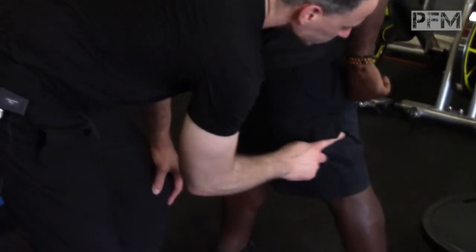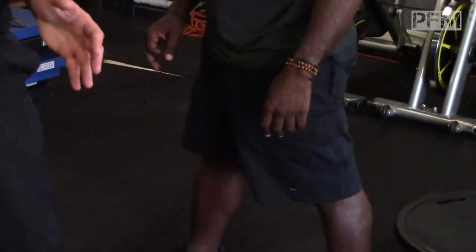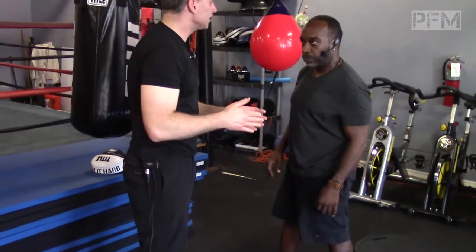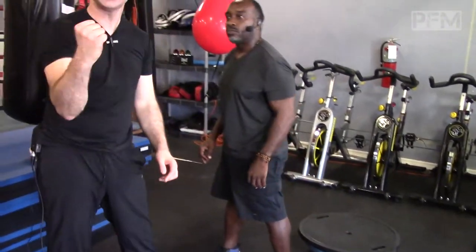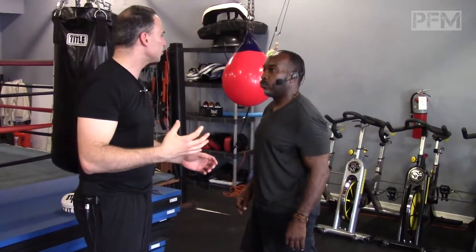And guess what turns on? You're turning on your ITB, which is right here on the lateral side of your knee. The ITB is where that perineal nerve dives underneath and you get a pinch there — I've seen a lot of boxers getting that. So if you're having pain in your knee that hurts when you're taking off on that last bit of your drive as you're about to let go of your punch, or when you're transitioning between positions, you have a mechanical boxing problem and you really need to soften up your knee.